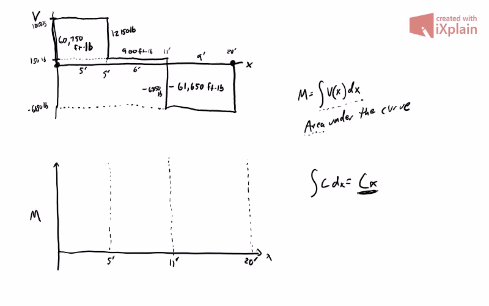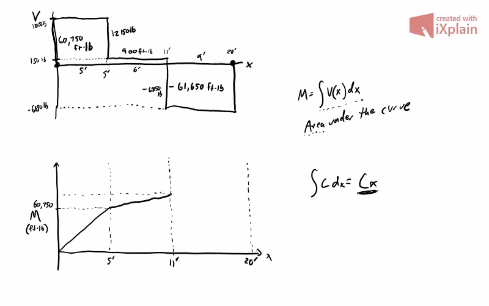If we look at our first section between 0 feet and 5 feet, the shear is constant going all the way across. So when we integrate a constant, we get a linear shape. So it should be a nice linear slope. And we know that by the time we get to 5 feet, the moment has added up to 60,750. I'm just going to say the whole thing's in foot-pounds. I don't want to keep squeezing foot-pounds into my axes. Then we go to a lower constant, so that translates into a smaller slope as it continues to go up and up and up.